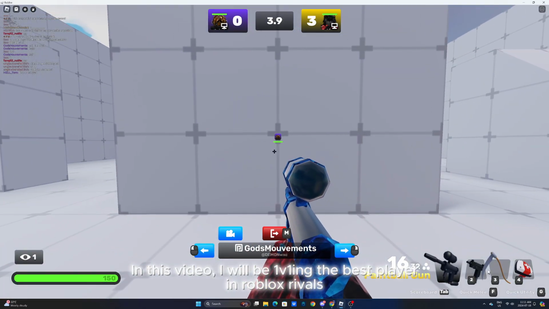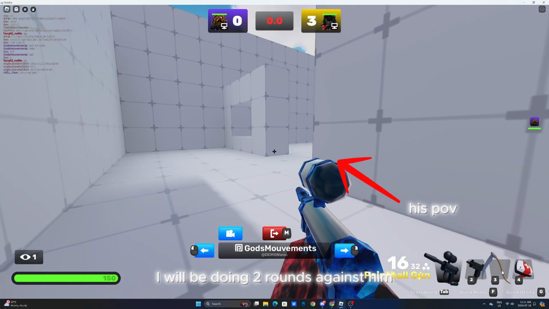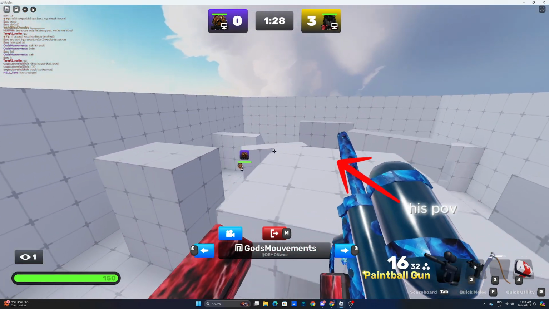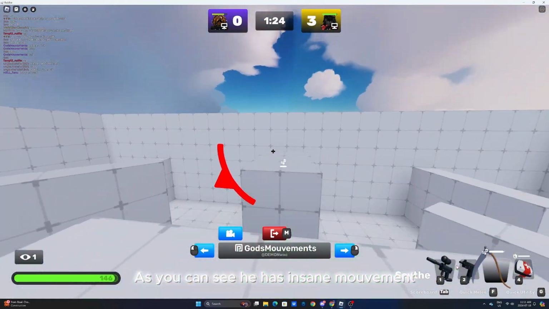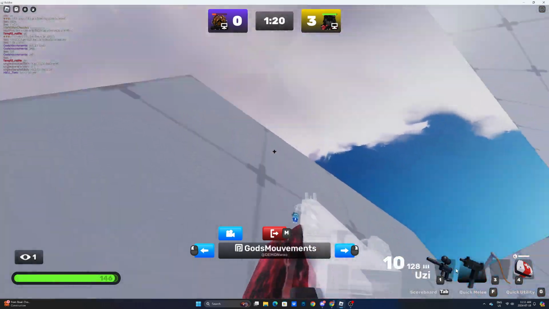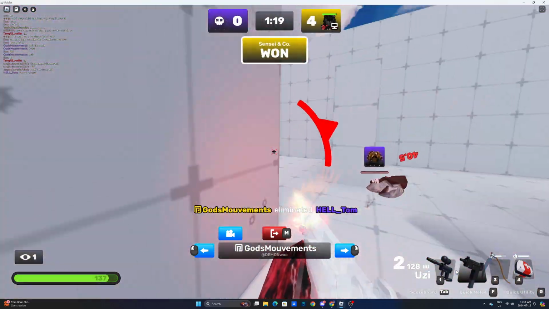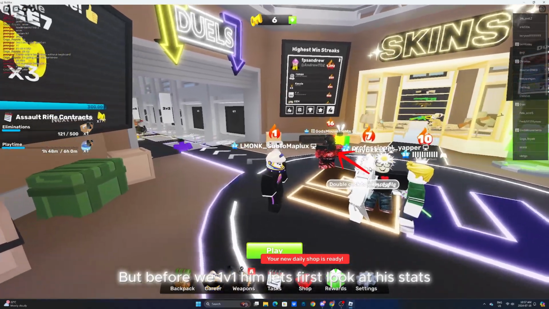In this video, I will be 1v1ing the best player in Roblox Rivals. I will be doing 2 rounds against him. As you can see, he has insane movement. But before we 1v1 him, let's first look at his stats.